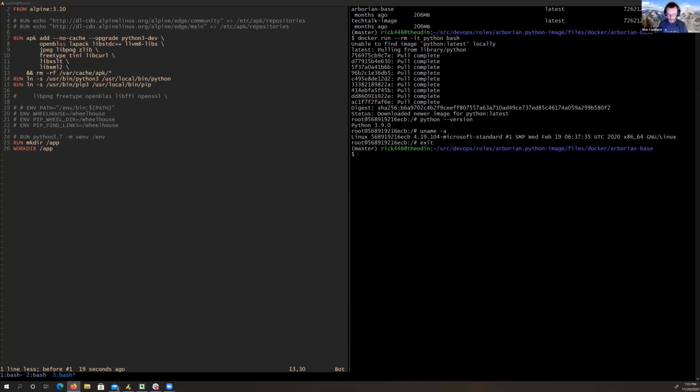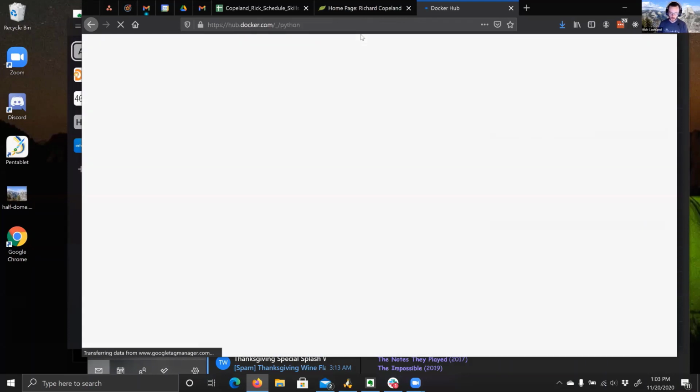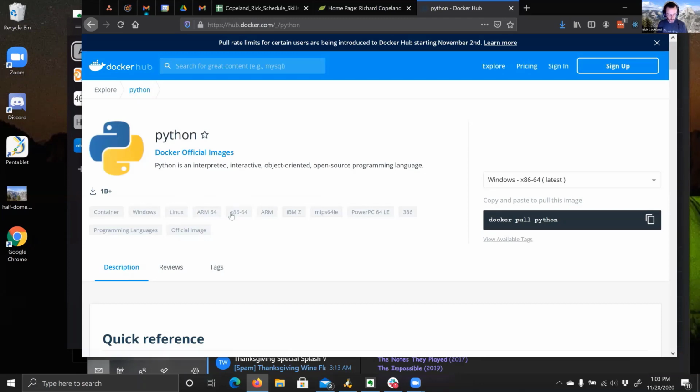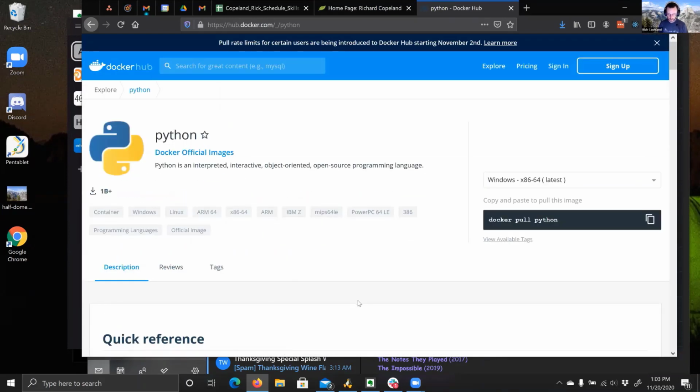So switching over here, this is what I actually just pulled. It was this image right here. The neat thing about this is it usually gives you access to, I hope it'll give me access to, the Dockerfile.